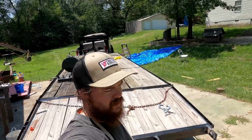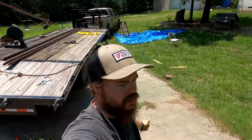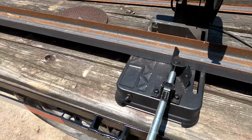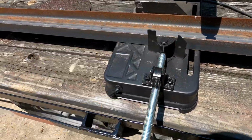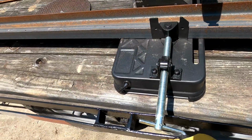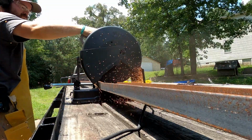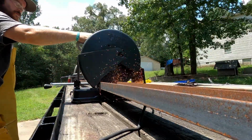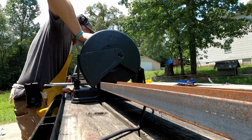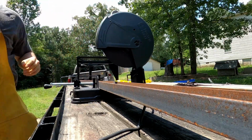Now, as you can see from the amount of sweat on me, I've already been working on this. So you won't see everything, but you'll see most of it. Now, I will admit that I am not very familiar with this metal chop saw. I bought it specifically for this occasion, and I've never owned one, nor have I used one very much. And so, I think I put the metal the wrong way. I've always just done it by hand with a grinder, and so this is a learning curve for me.